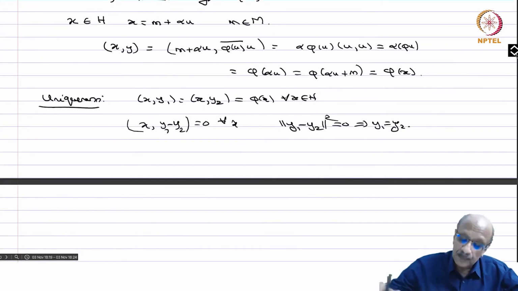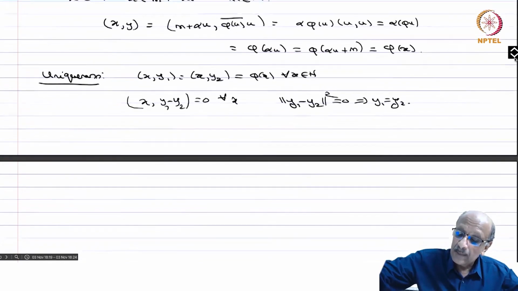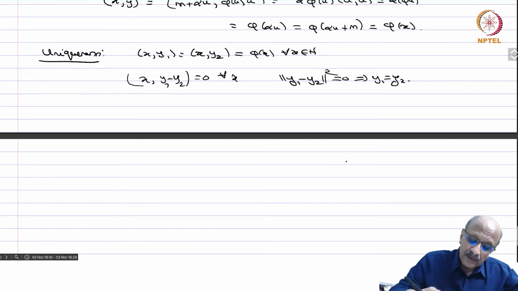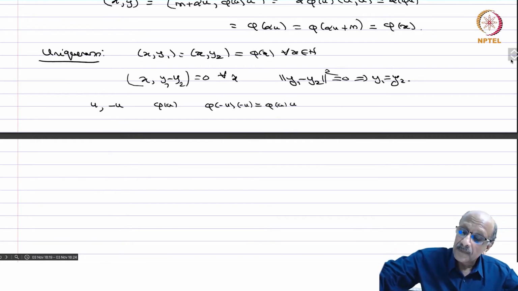So this proves the Riesz representation theorem, namely every continuous linear functional has such a representation. In fact, we have even identified what that vector is. You take a unit vector in the one-dimensional orthogonal complement of the kernel, and then you just put phi u times u. You may have some doubt that since it is one-dimensional, there will be two vectors, u and minus u, both with norm 1. But if I take phi u times u or phi of minus u times minus u, it is the same, equal to phi u times u. So this vector will not change. So the uniqueness is not contradicted.